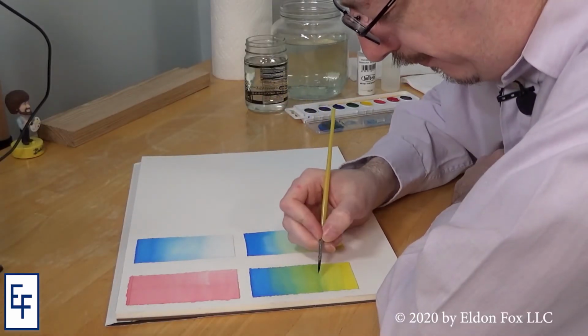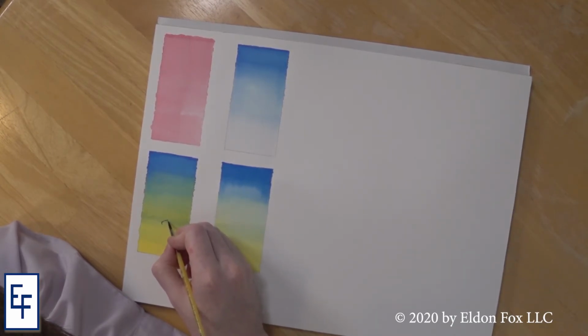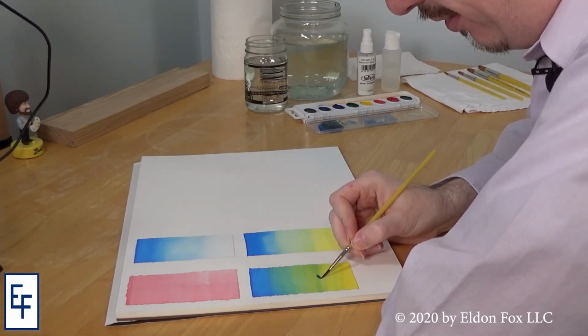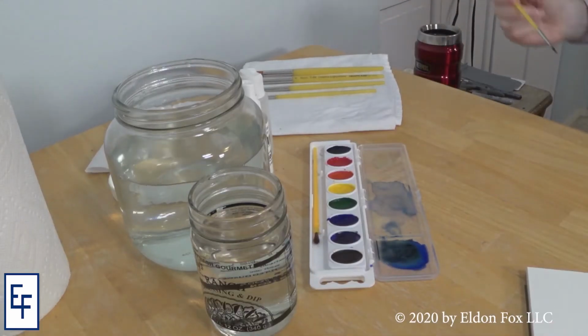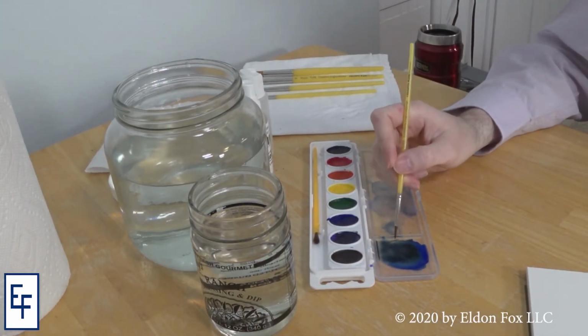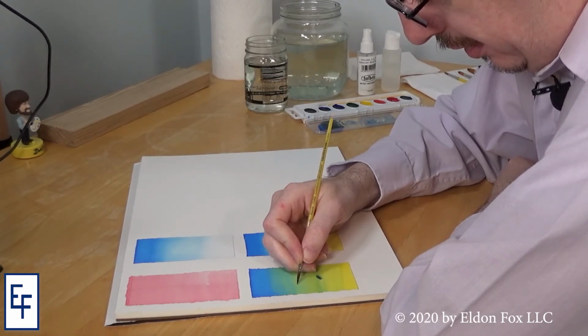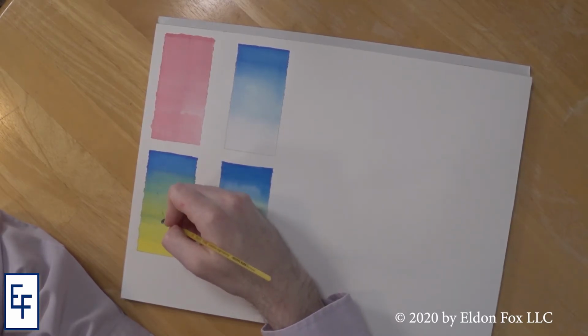So, we'll just go in. And I'm thinking we'll just do a quick... this is the bravery test. I'm going to put an old boat in here, kind of off to the side there. Clean out the brush. I'm just going to pick up just a smidge of paint and go up here, and right there's the mast, or one of the masts, I think.